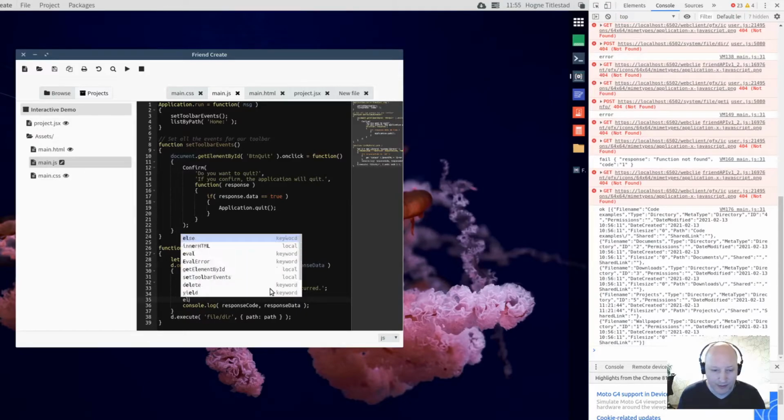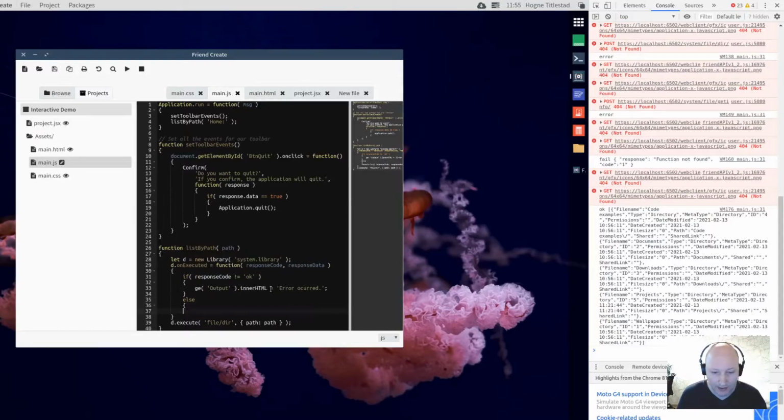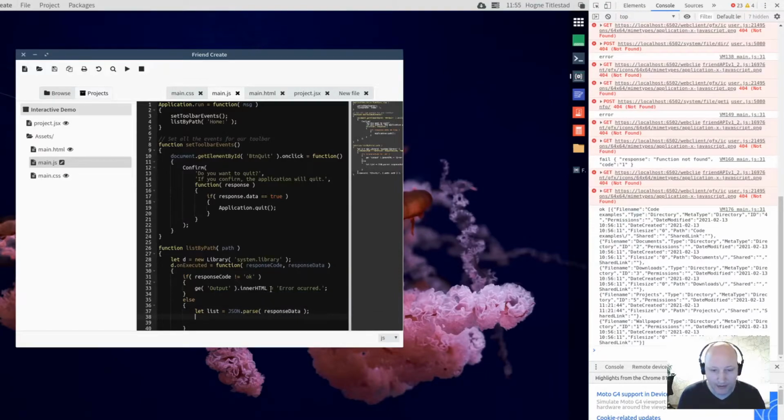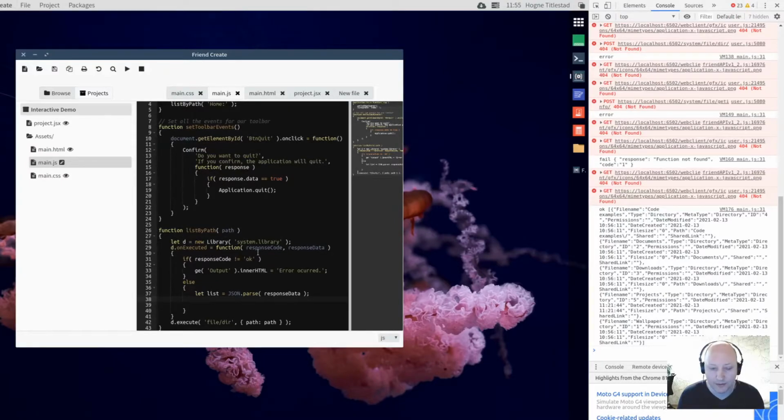Of course, we won't see that because this one is a valid response. So we'll simply parse the icon list. And we use JSON parse response data, and it is an array. So we can then go and list out some data for each array member.